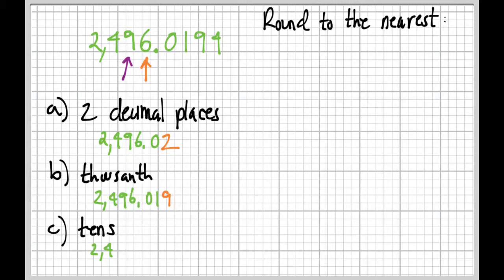So we write 2 and then 4. And then instead of a 9, we're going to put kind of a 10 there. But that needs to change. That's why I put it in brackets, because we can't put a 10. We can only put one digit there, and 10 is a 2-digit number. So what we're actually going to do is the 4 that was here, kind of like borrowing, actually becomes a 5, and then we put the zeros afterwards. So even though we were rounding to the nearest 10, the closest 10 is actually 2,500. Okay, so that's some examples of rounding.